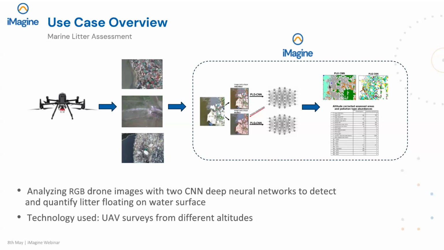What you can see in the first results on the left is the lighter and darker gray shades. This indicates that these tiles are classified as litter high or litter low, depending on the quantity of items that are found. And in a second step, these results are fed into the second convolutional neural network, the plastic litter quantification, the PLQ model. This step splits the identified litter tiles again in 64 by 64 pixel size tiles, and then classifies these smaller tiles into the different litter categories.